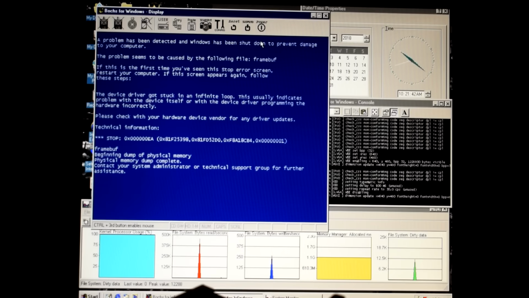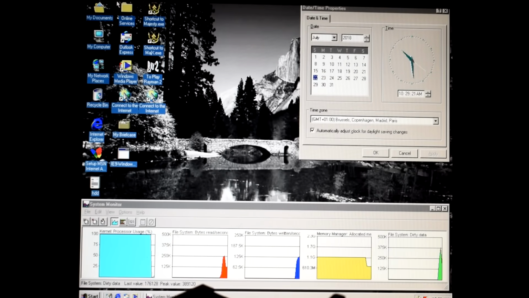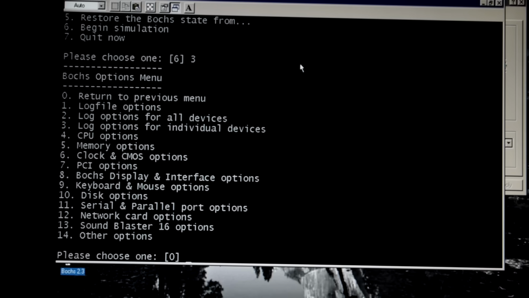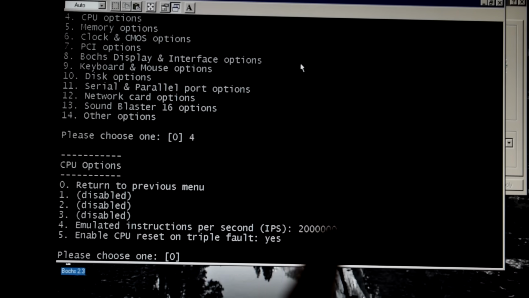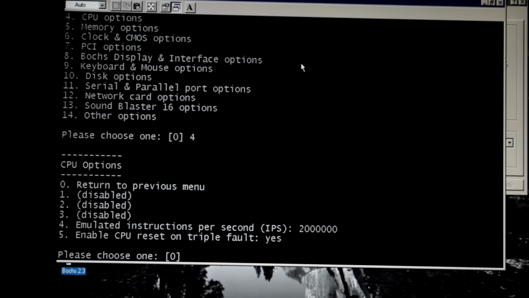Jesus Christ. So there's not a lot of documentation on this online. And by documentation, I mean forum posts with people with the same problem. But I did manage to find a couple that had some good suggestions. And one of them was in German. So I think you can sort of get an idea of how uncommon this is. One of the first things that they mention is to change this option to IPS.